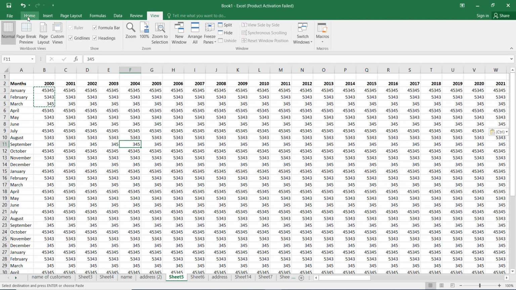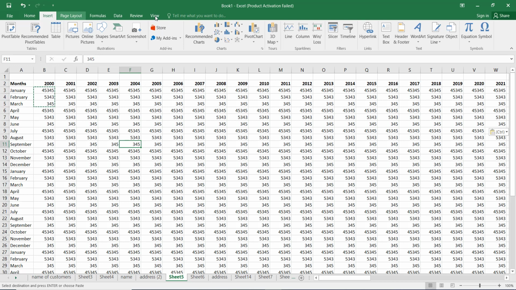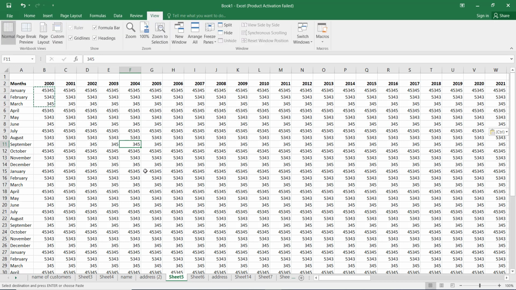Now we are at this Home option. Now there are other options like Insert, Page Layout. So under this there are various options. Now suppose this is some data. Here is a month. Under this month, actually it is January to December. Don't bother much about the data. I just copied it, and these are the years. So for these years and for this month some data is there. Don't think much about this data, it is just for example.